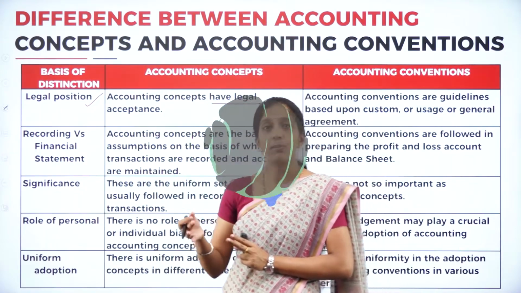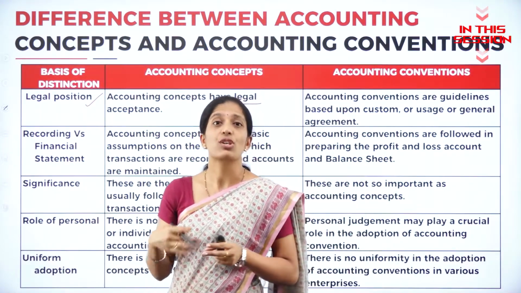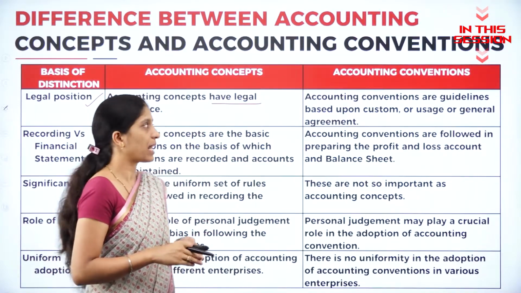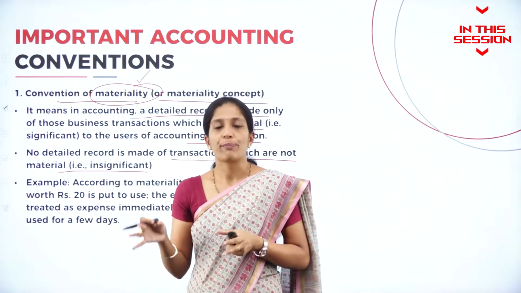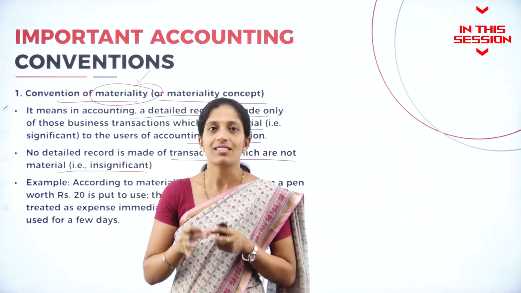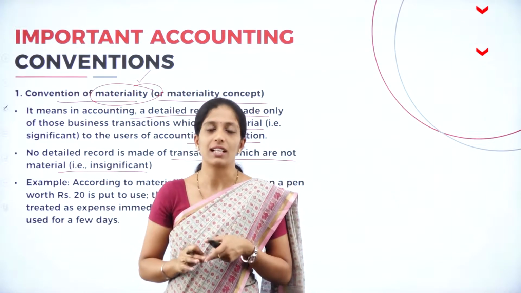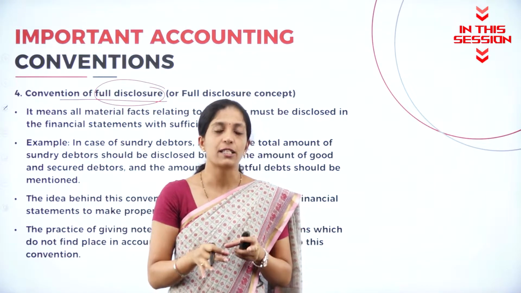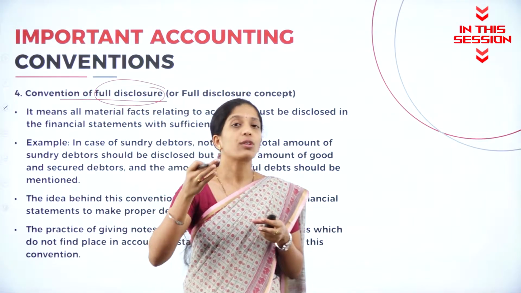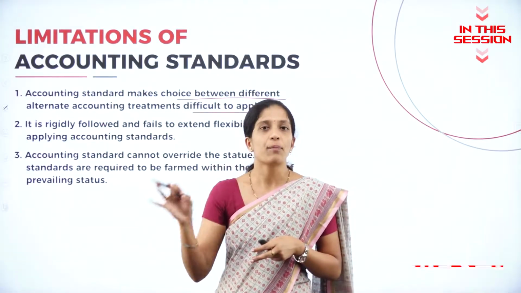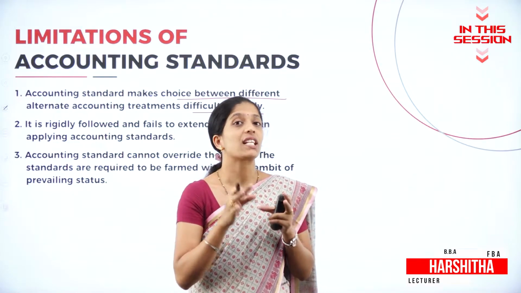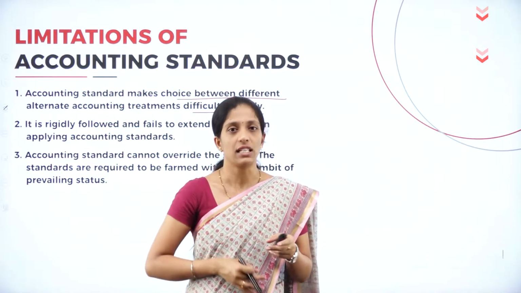If we see the legal position of the accounting concept, it is legally accepted or it has legal acceptance. If it is not so important to record in the books of account, such transactions have to be completely ignored. If a transaction is relating to a particular aspect, then we have to include all the transactions. There are a number of types of organization and the standard has to be applied to each and every type, so it is a difficult task.